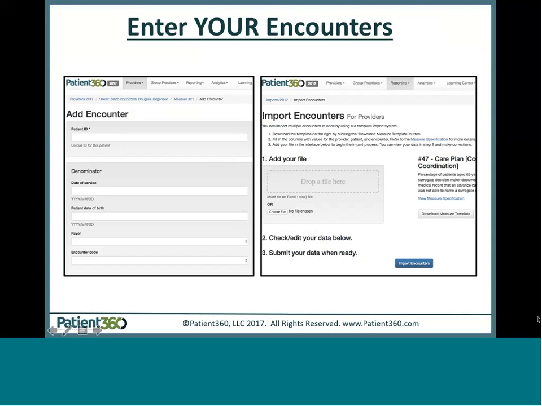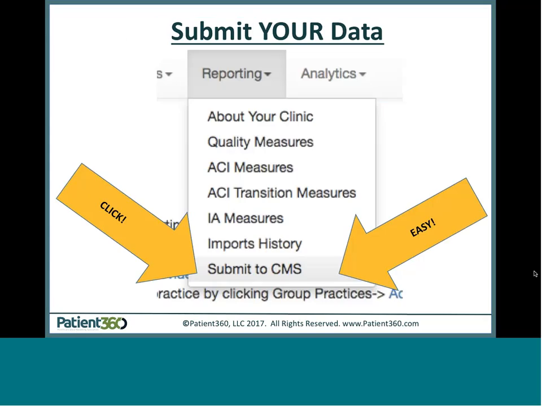Once you've determined which measures you're selecting and you're entering those into our portal, that's when you'll begin to add or upload the encounters for the measures, so the actual clinical action of what you've done. Did you meet the performance? Did you not meet the performance for that measure, for the numerator and for the denominator? And then eventually there's a spot in our portal where you'll click on Submit to CMS, and we scrub and review and make sure the data is all good and ready to go.